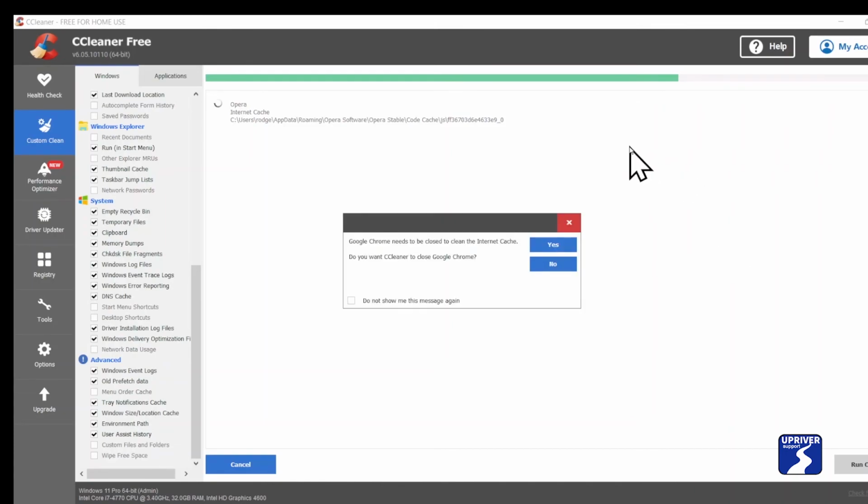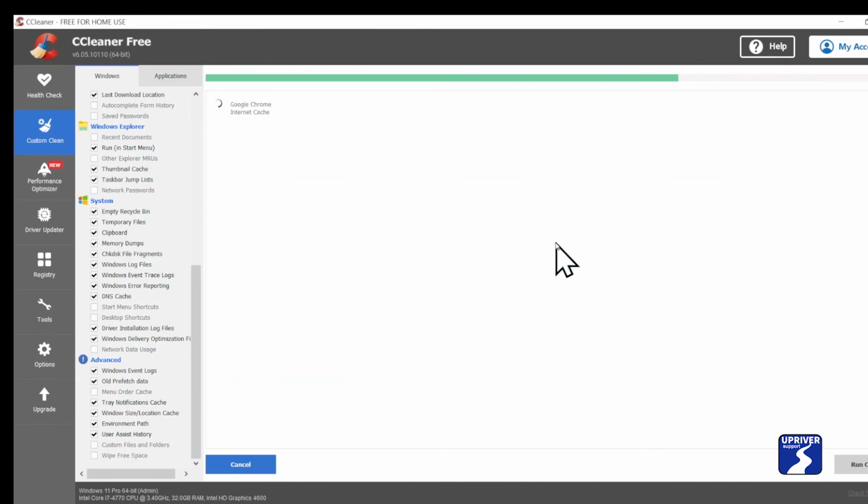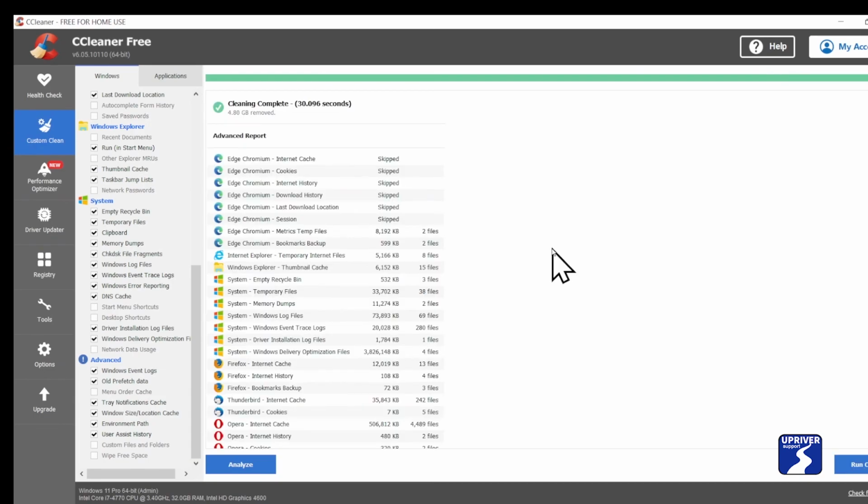Okay, so this one says that there's still a program open, even though I don't have anything open. There's still something running on the system, and it wants to clear it out. So I'm going to say, don't show this again, but yes, clear. Okay. So the system is completed. You can see it clean almost 5 gigs worth of stuff. So that's really the essentials for running CCleaner, having it available for your weekly PC cleanup.